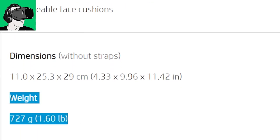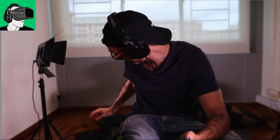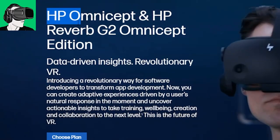So what we're going to do, let me just go to the technology that you can use with this VR headset, because what you can do is very different. You can do a lot more with this if you're a developer especially, or an enterprise, and you're looking to get more data from the people using your VR headset. So let me show you what it does.